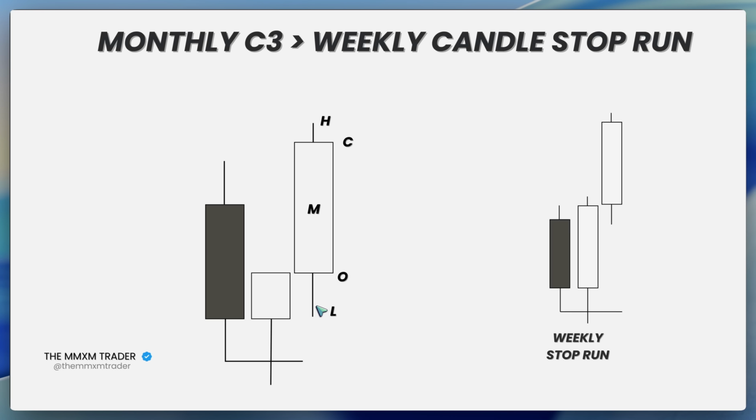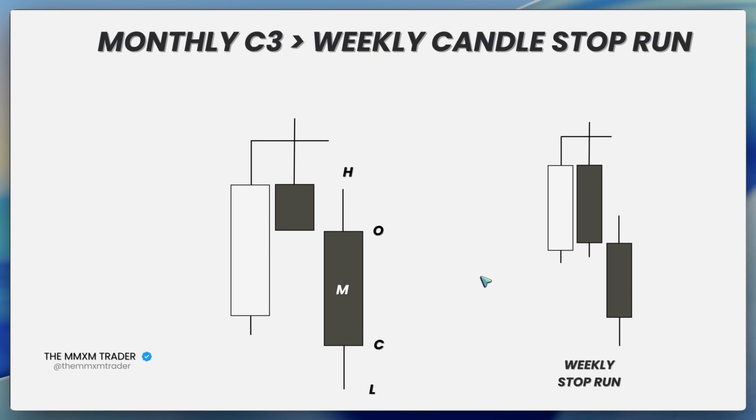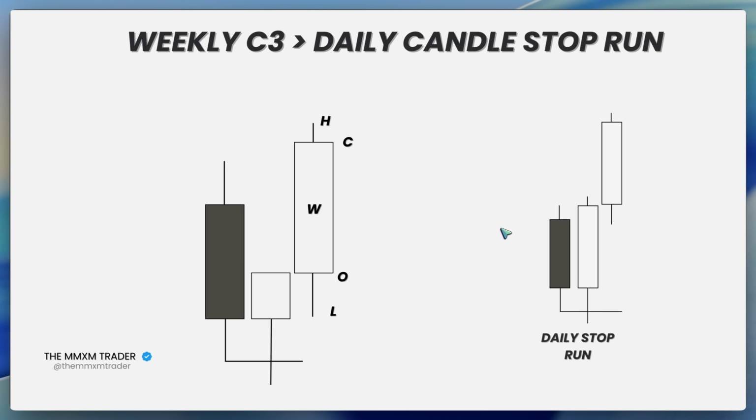And also what you're going to watch out for is SMT with this, right? So where one asset, for example, let's say this is NQ, right, or Euro, runs this low, okay, GU or ES might not run the low. So you got to keep an eye out for that. Let's start off with, that's a bearish example, and this is the weekly C3. So when you have a weekly candle on this here, C3, you're looking for this to form on the daily. Okay, so the open low is this right here.